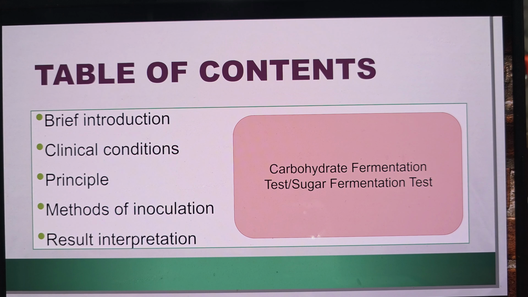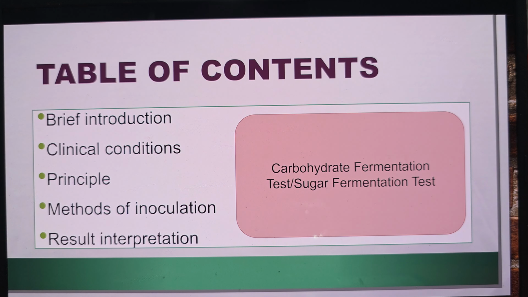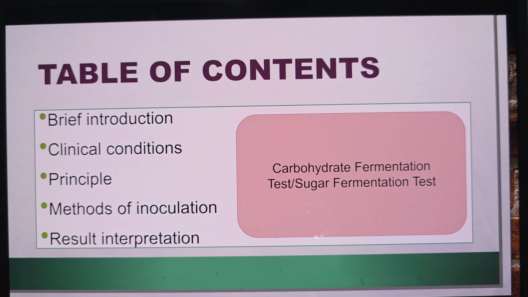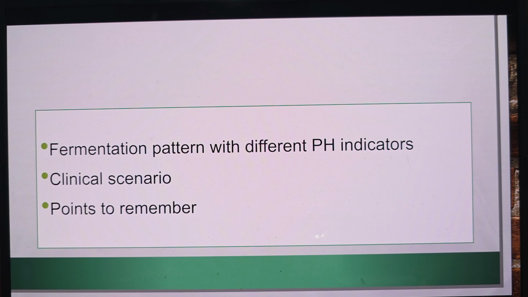We will begin the session with a brief introduction followed by clinical significance of the test. Then we will discuss the principle behind the sugar fermentation test, the method of inoculation, and finally how to interpret the result obtained in the laboratory. Then fermentation pattern with different pH indicators, associated clinical scenario and points to remember.